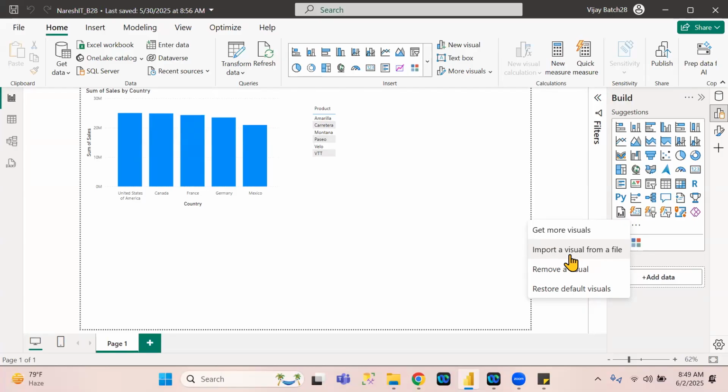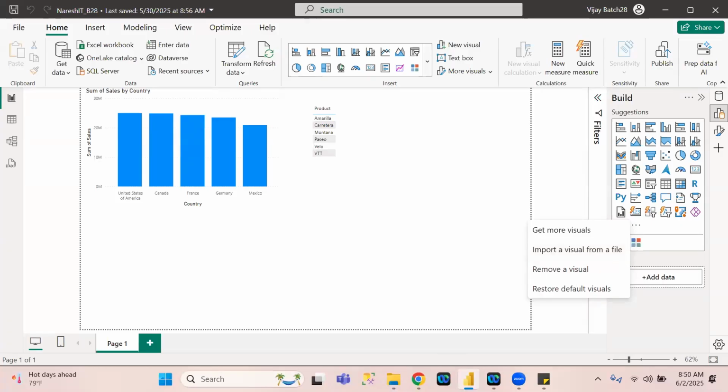First, in the browser itself, you have to log into the market store, Power BI market store. From there, you need to download the custom visuals into your local system. After that, you have to use import a visual from file. If you click on this one, it is connecting to your local system and asking where your custom visual is. If the custom visual is available, then you can load. If the custom visual is not available in your local system, how to load it? That's the reason. First, you need to download the custom visual from the market store.